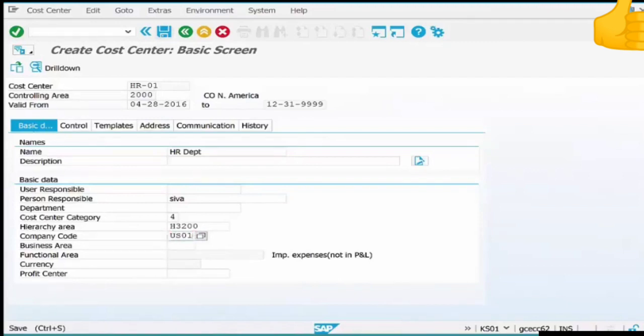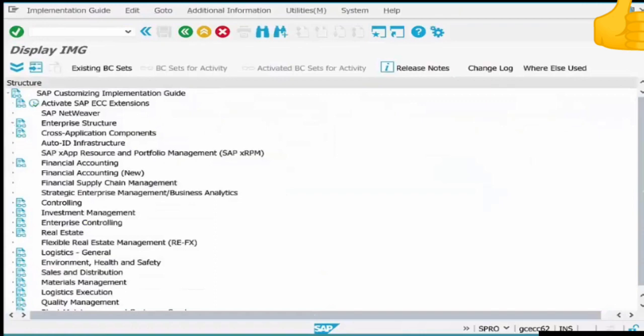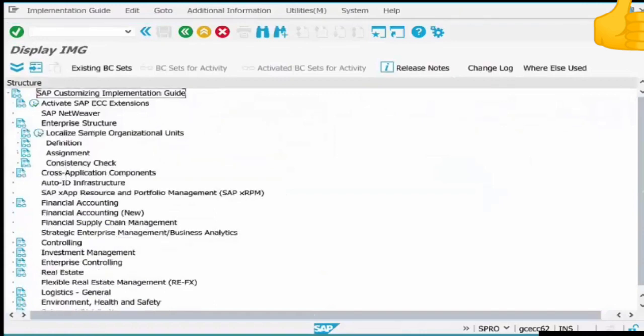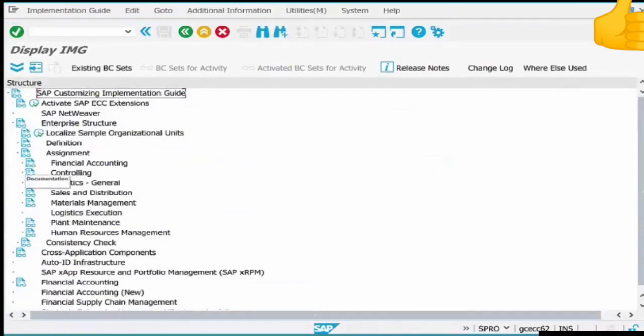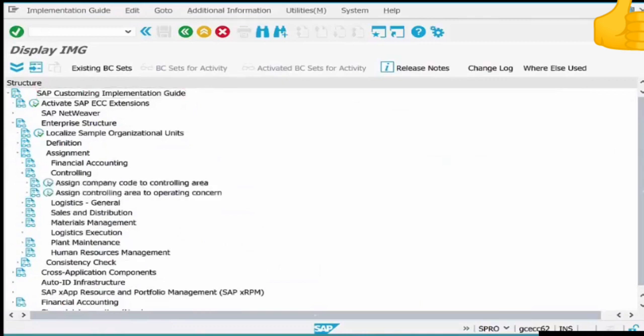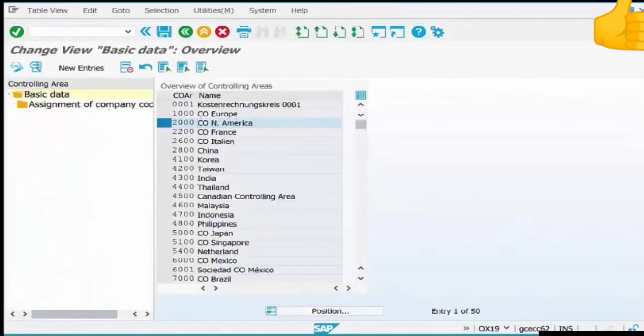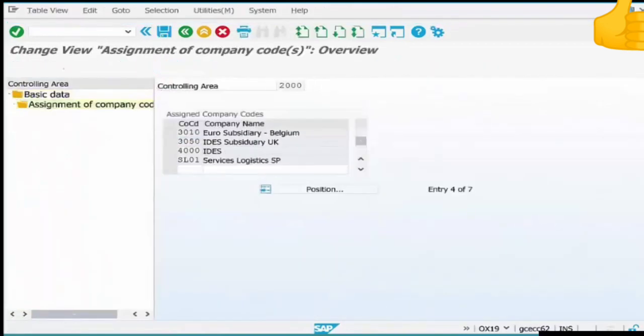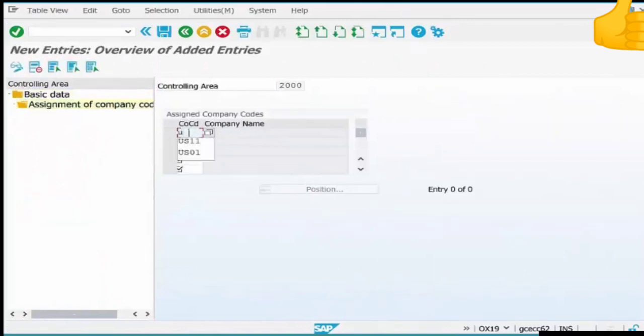And save. Oops. Okay. So it says the company code is not created. Let's fix this problem real quick. Go to enterprise structure, assignment, controlling, assign company code to controlling area, select 2000, click on new entries, enter US01.